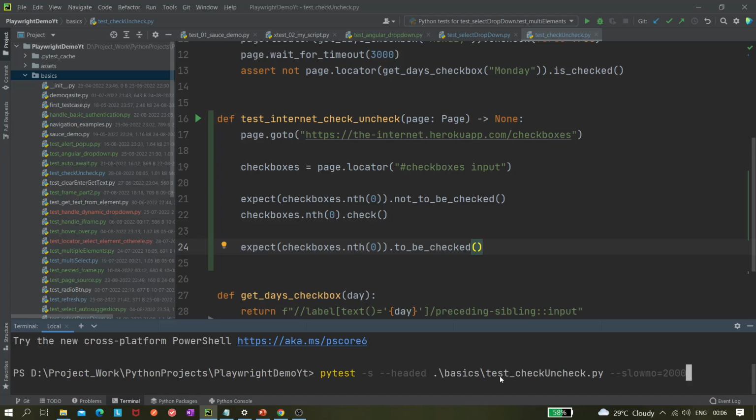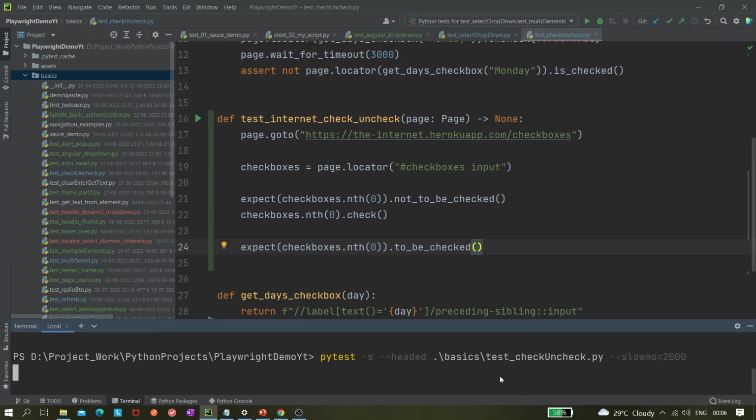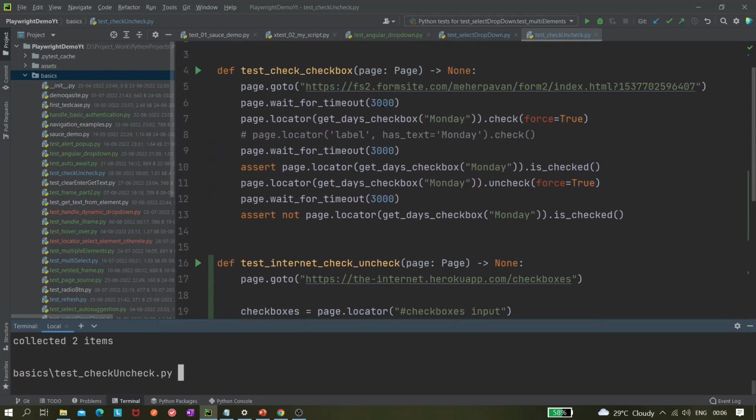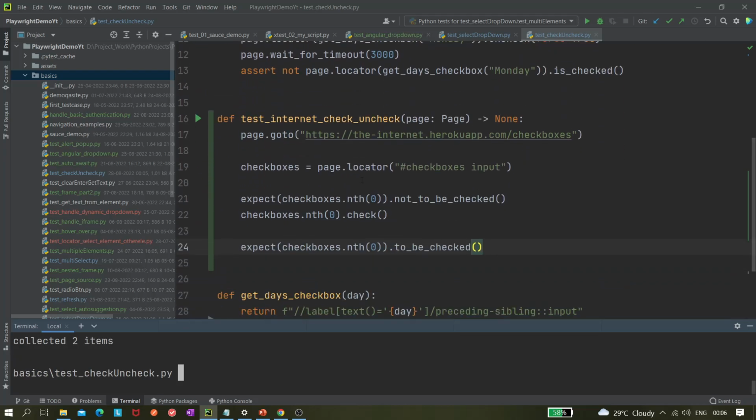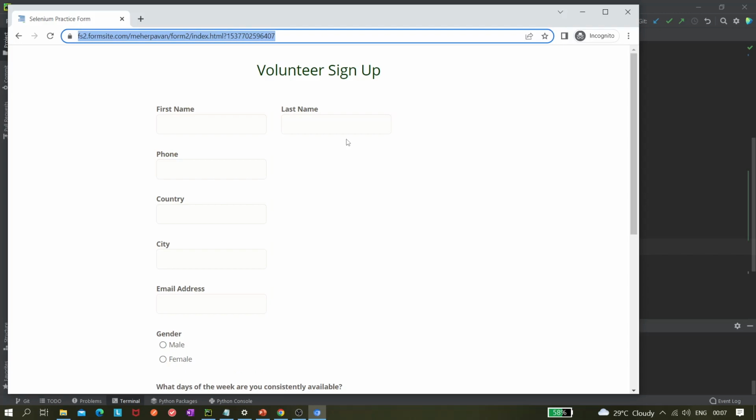Okay, and we can run it now. Oh, I think it would run both of these two tests. So let's see what happens. The first one we already developed in our previous script.